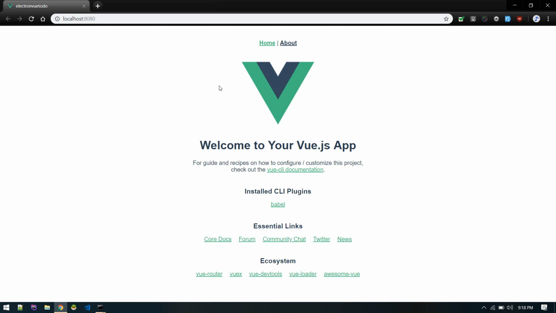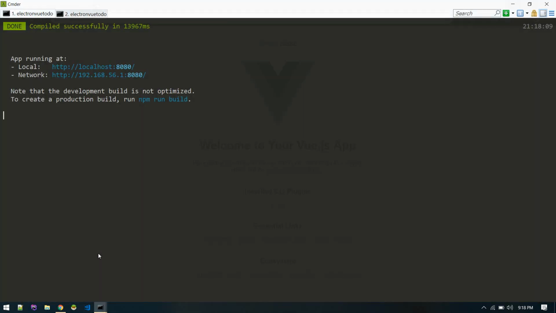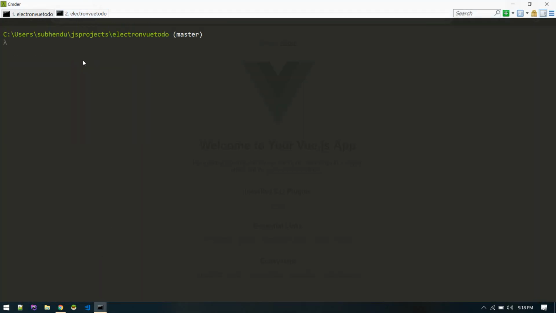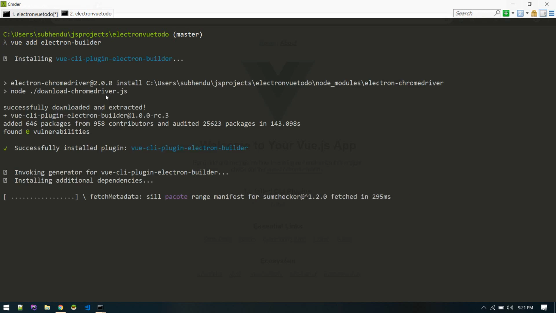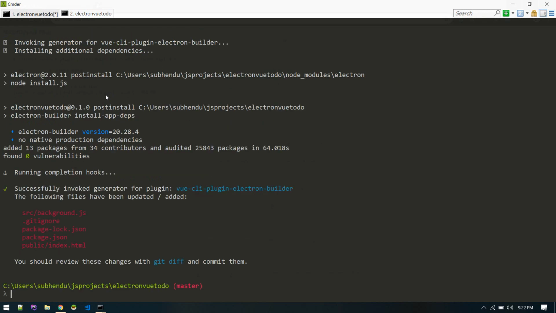There is a Vue CLI plugin named Electron Builder that will help us create the Electron application. Let's add that plugin. I'm in the vue-todo folder, and I'll just call vue add electron-builder.